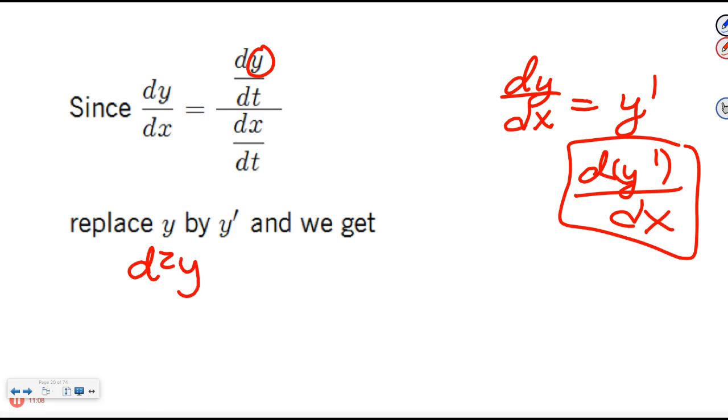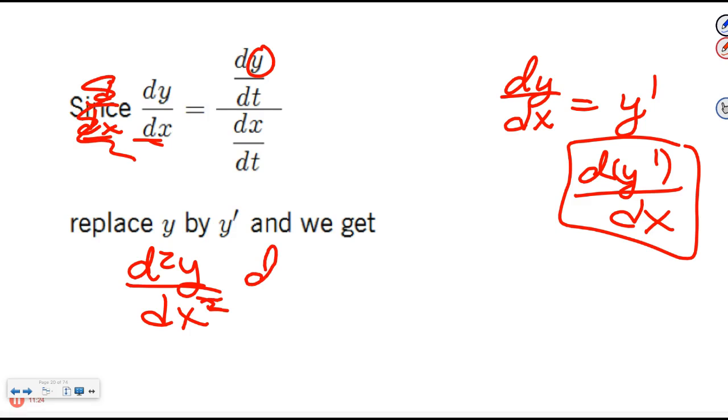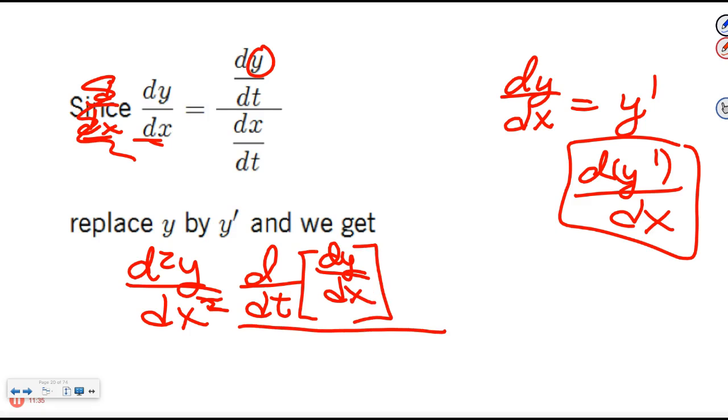You'd get the second derivative, and we always write it as d squared y over dx squared. You can see the two d's being squared and the dx being squared, which is why the notation looks like that. If I replace that y with a y prime, I'd be taking the derivative with respect to t of the derivative. You would think that would be your answer, but you actually still have this dx/dt on the bottom. It's a little goofy, and it's not what your gut would think. You'd think it'd just be the derivative of the first derivative, but you have this dx/dt on the bottom.